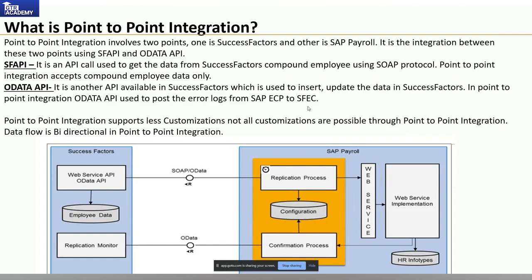That will be done by our end, by the point-to-point integration consultant. They will enable those. There is a specific program to push the Employee Central payroll results. When you run that program, the results automatically go and sit in that particular object. We will see that in the topic called employee results replication. First we'll go one by one so that you have more clarity on what we are doing and how we are doing it.